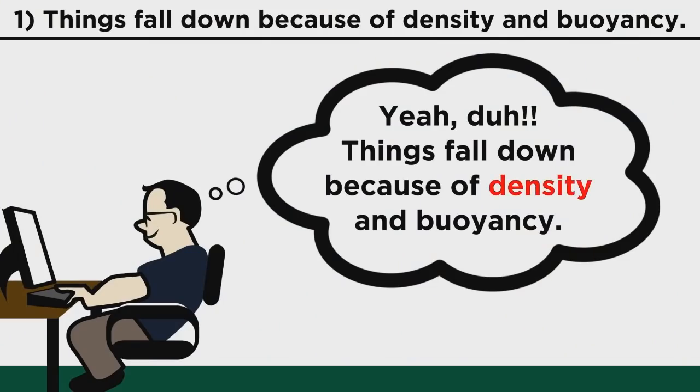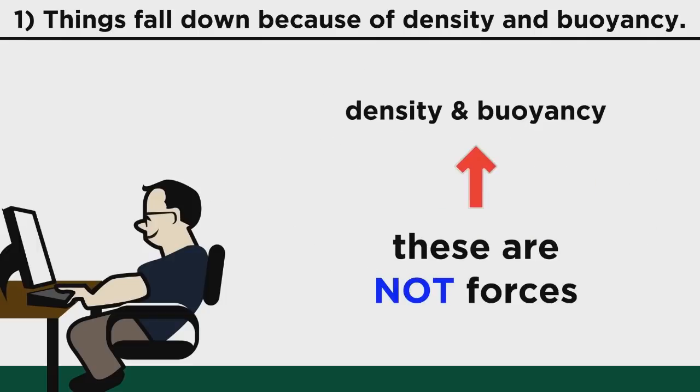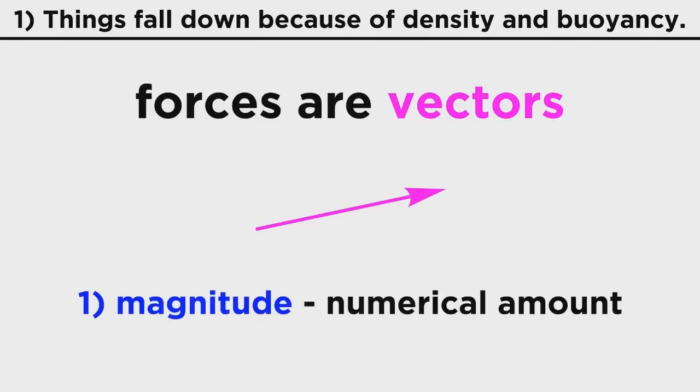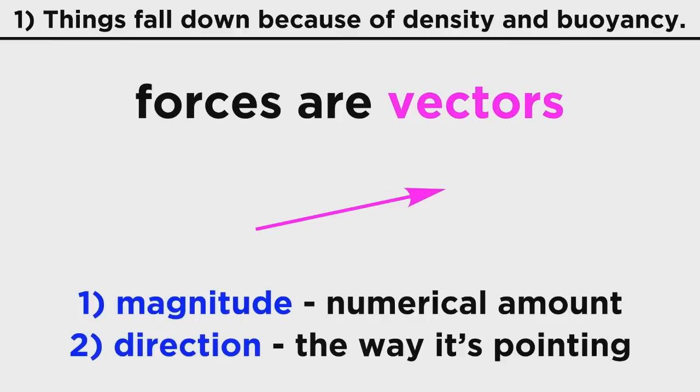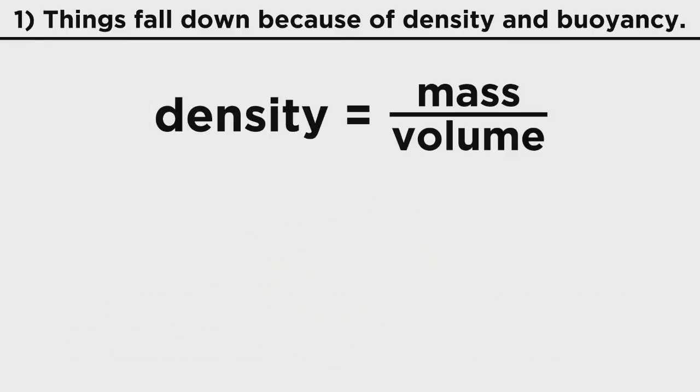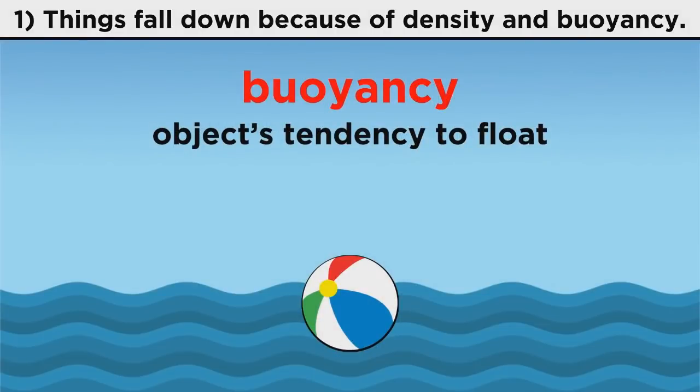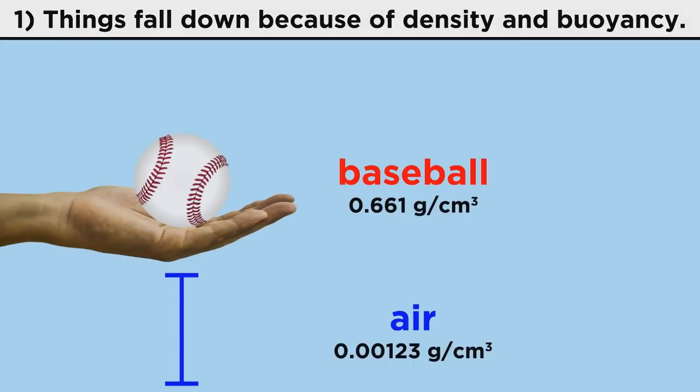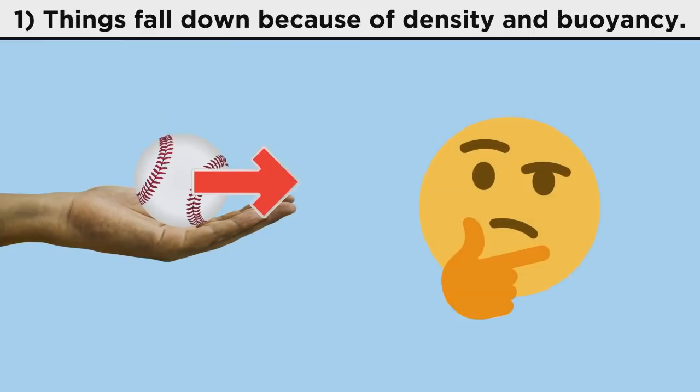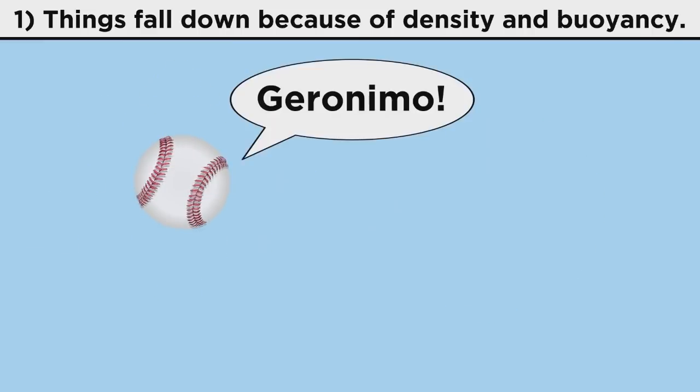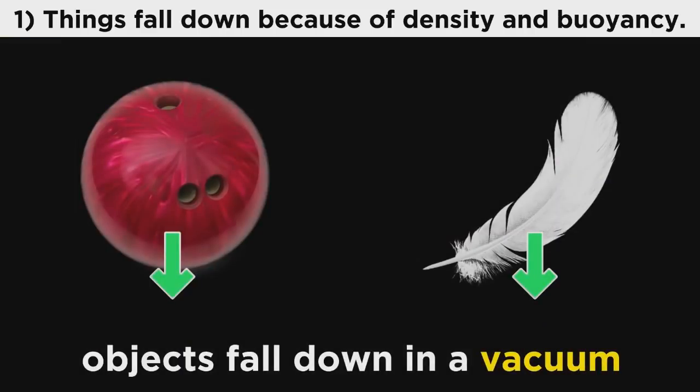Most of you address this problem by simply listing two words, density and buoyancy. Well, I hate to break it to you guys, but these are not forces. Forces are vectors. They have a magnitude, which means a numerical amount, and a direction, which means they have to point somewhere. Density is simply mass per unit volume, or how much matter sits in a particular space. It doesn't point anywhere. And buoyancy is simply a measurement of an object's tendency to float. You say that objects fall down because they are more dense than the air below them. Why down? Why not up? Or sideways. When you let go of a ball, there is air all around it. How does it know to fall down? Also, objects fall down when they are in a vacuum, which means there is no air below them. What's happening there?